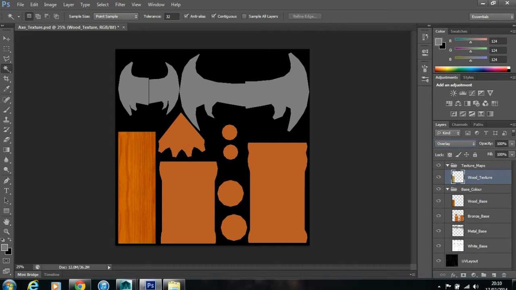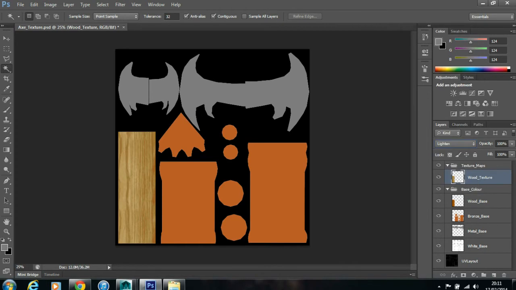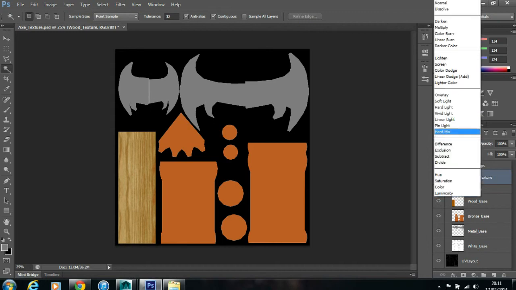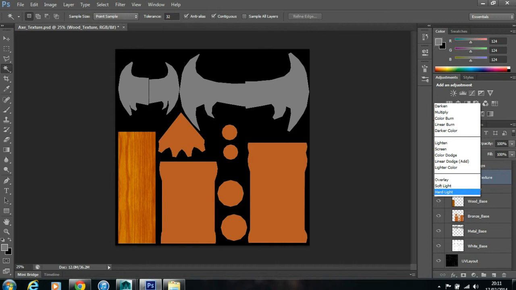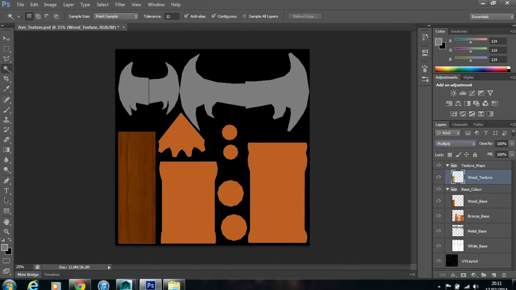What happens is that you can see it's mixing the color between the wood. Okay, so I'll just change it to maybe lighten. With the lighten we got something like this. Maybe light. Now you need to check out which one looks good. Screen, multiply looks okay. We'll work on all these things, but right now we'll leave it for multiply.